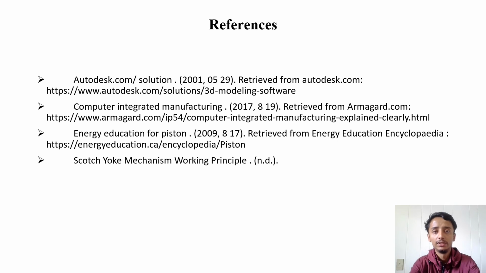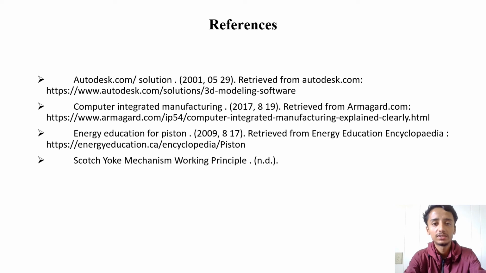Finally, to conclude this, we can see that the Scotch yoke mechanism doesn't create lateral force. Actually, it reduces friction and vibrations and it's easy in construction and application. So, it can be used in control valves in high pressure oil and gas pipelines, as well as in work engines and many hot air and steam engines.